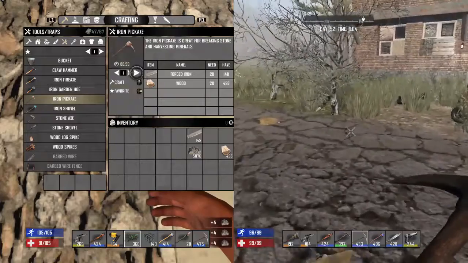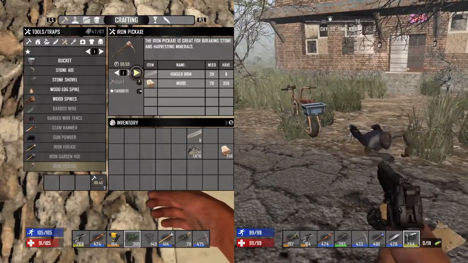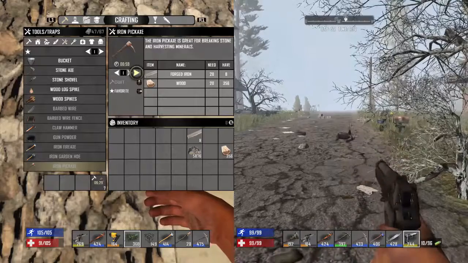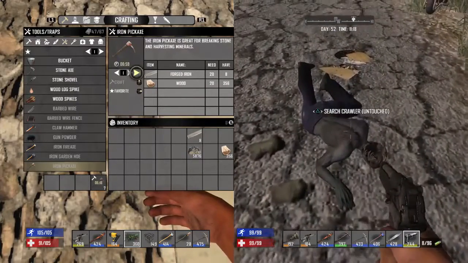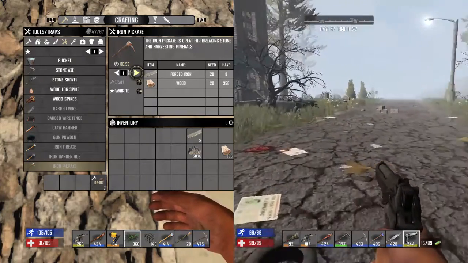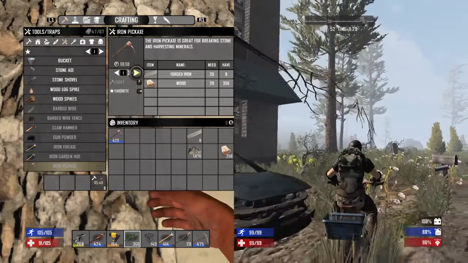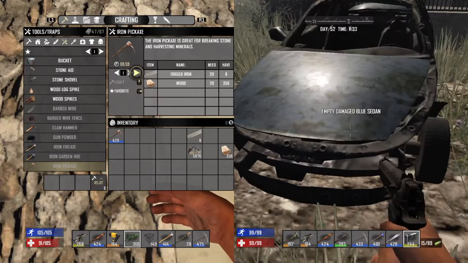There's a crawler coming after me. Squeaky squeak. Crawler just decided to come out of nowhere for some reason. Right? Wow, I made one. Holy crap.